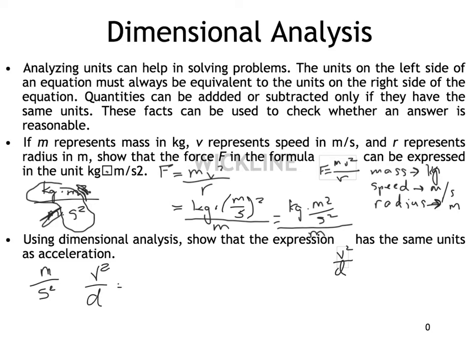The unit, I'm going to use very similar strategy to the one before. The unit for velocity or speed is meters per second, and the entire quantity is going to be squared, not just one or the other. Then the unit for distance is meters, so I'll plug that in. So as you can see, I've just taken the unit for v and pulled it over, taken the unit for distance and pulled it over as well. So now that we have that, I'm going to go ahead and distribute this square into the parentheses.